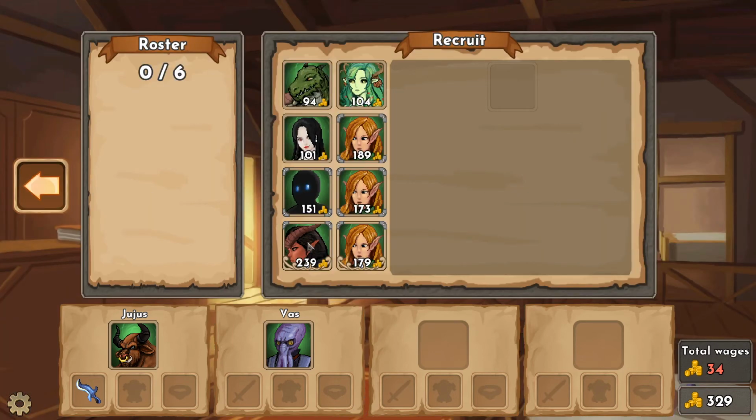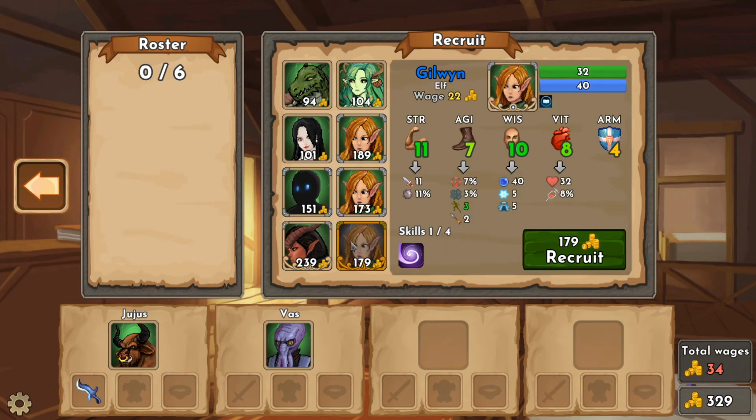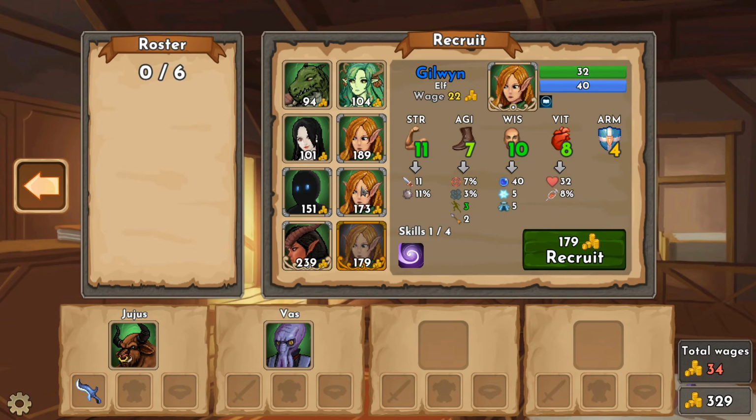Let's get somebody new. I've got the money. Who are you? Abel. No, terrible. Oh, but Gilvin, look at Gilvin. She has 31 HP and 11 physical damage. Ooh, Amnesia. The unit is unable to use her skill. That's a pretty good ability. Anybody else here who's exciting? This guy too, Nami Mizu, 36 HP, 8 physical. No, our girl is better.